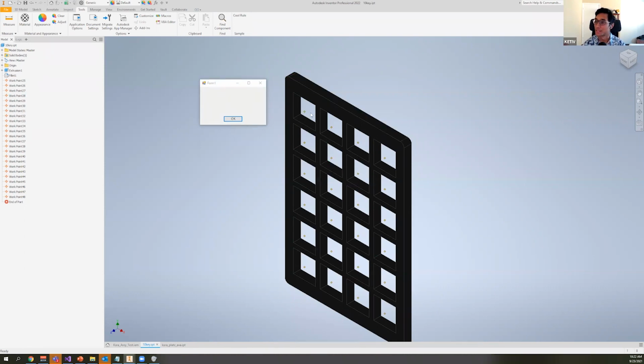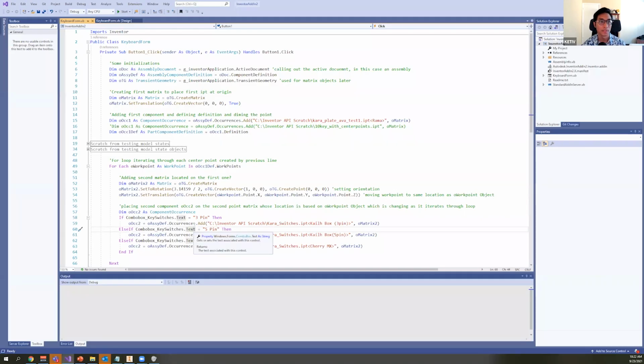Pretty snazzy. And you can imagine doing UCS constraints off of this in a little bit, which we'll get to. But yeah, let me look at Visual Studio now, right? So that's great. That's a great easy way to place a bunch of center work points. What does the actual code look like in here?